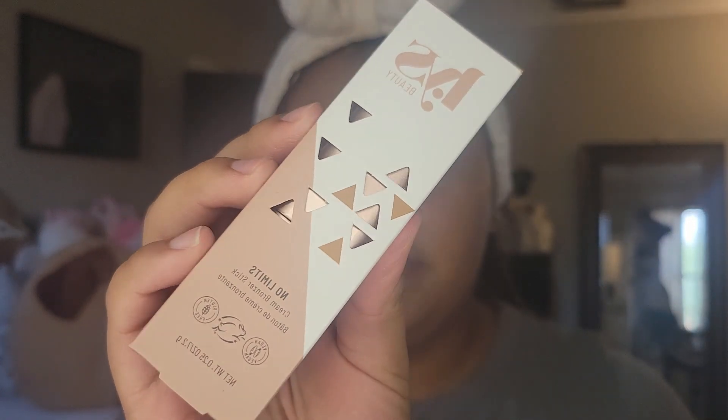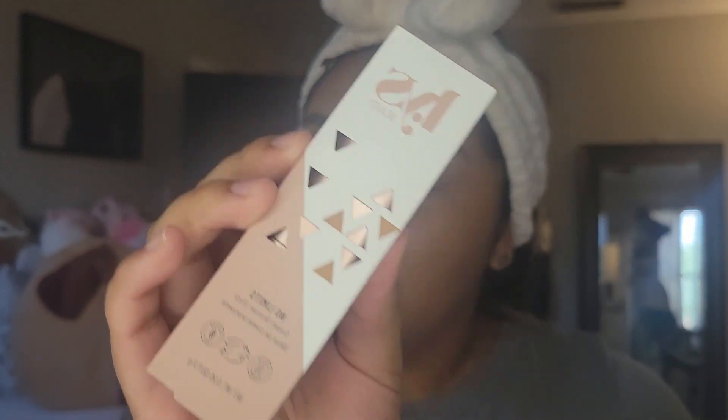Next I am extremely excited about this product because it has been out of stock for the longest time — the LYS No Limits Cream Bronzer Stick in the shade Harmony. It was out of stock specifically because creators like Meredith would use it in every single video — literally out of stock for months, only Harmony while all the other shades were available. It went back in stock for the Sephora sale so thankfully I grabbed it, and when I opened it the tip was broken — so whoever opened it and returned it, not cool.